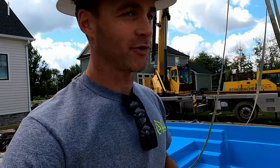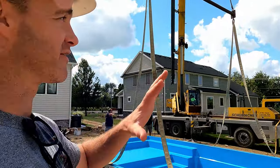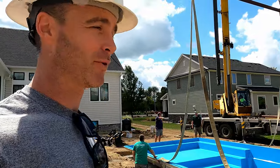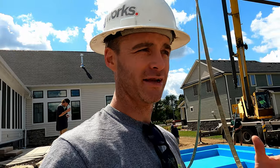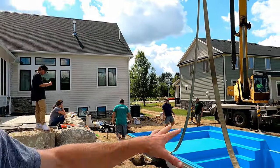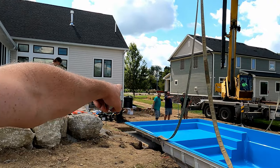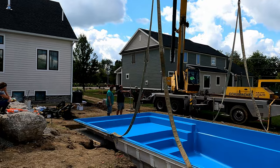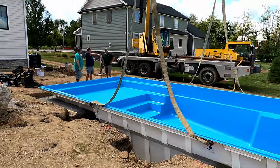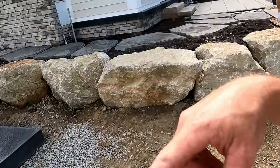Hey everybody, so that was really cool, pretty intense here. It was only 5 minutes of coming around there, but it felt like an hour. That was wild. I look like a total weenie, only guy with a hard hat and had gloves on. Right now, so it's sitting there, and they set this thing to like perfect grade. Right now they're checking to make sure it's level all the way around. They've just got to tweak a corner, I think, here, and have this thing set right. But they set it all on number 8 stone, which actually none of that exists there.